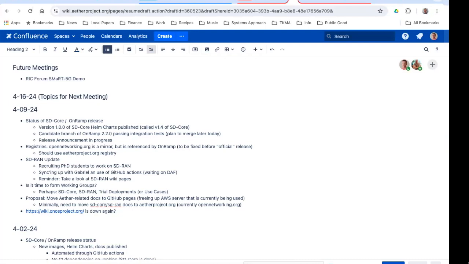I see there's a new bullet about the ONOS project wiki. I did see a post on Slack that it's down. It's a little bit out of scope, but I will make sure that DevOps knows about it. I don't know what the problem is.